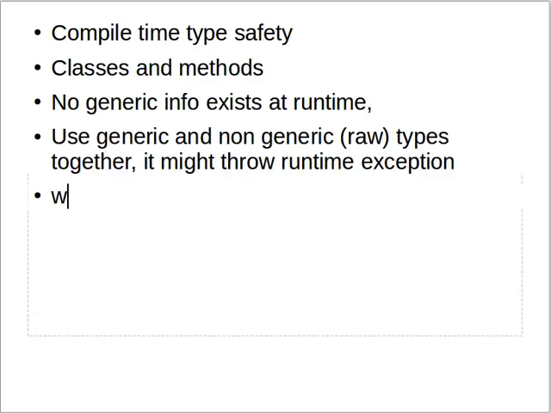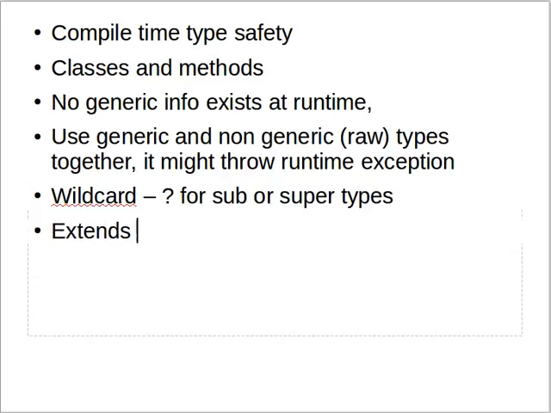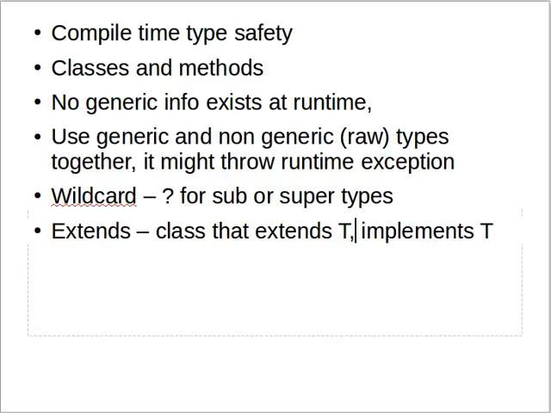And after that, wildcard syntax, as we saw. The wildcard syntax in generics, which is extends and the question mark, is the wildcard that we use to accept subtypes or supertypes. Then we saw the extends keyword, which is used to let the compiler know that we may pass either a class that extends the type T or that implements the interface of type T. The same keyword extends is used in this case to signal that we will pass either a class that extends T or that implements T. There is no keyword such as implements to be used with generics.